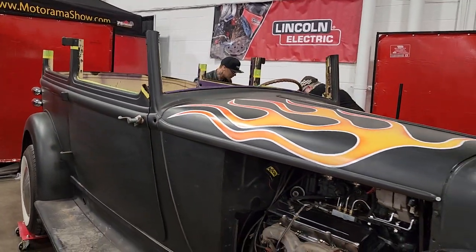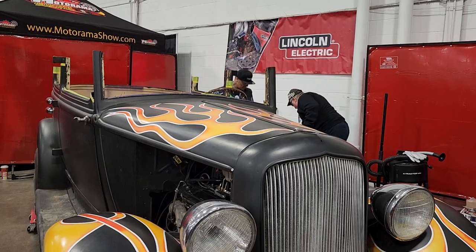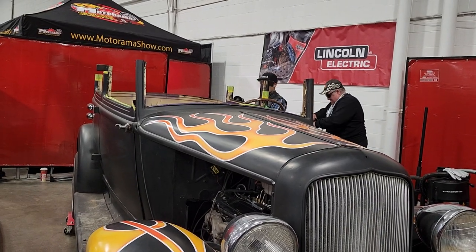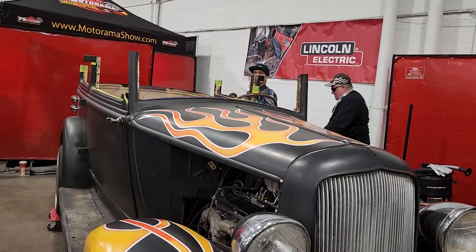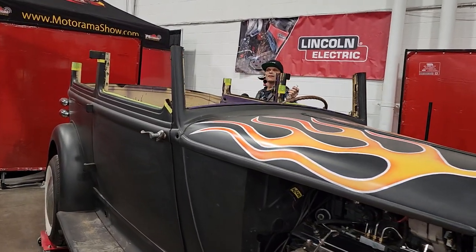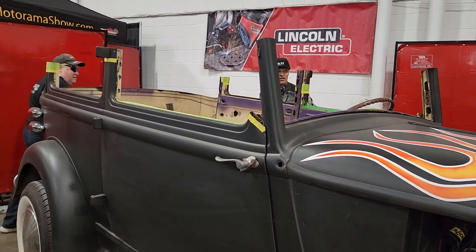I'm going to use a zip cut, just to make a nicer cut. And I suggest, when you're cutting the roof off, don't have the owner around. It helps in case there's a mistake. And that's just a boo-boo.